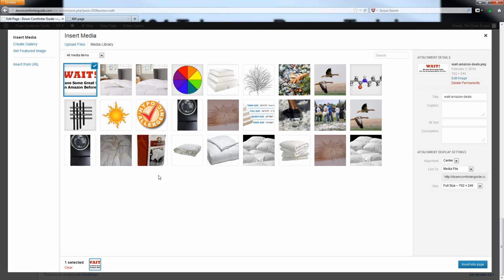So I've included this picture file for you guys. You are more than free to use it as much as you want for all of your different websites. Obviously, it's only going to really apply to Amazon sites because it uses the word Amazon in the image.